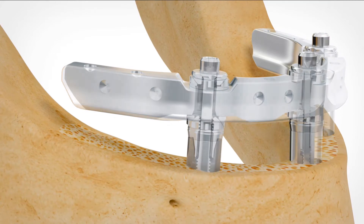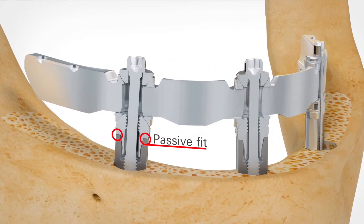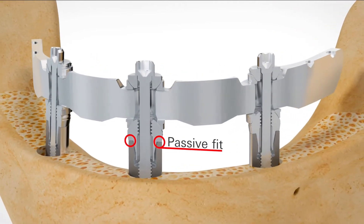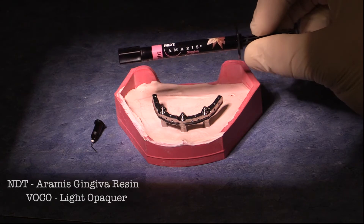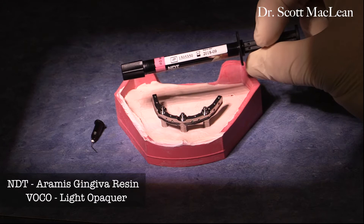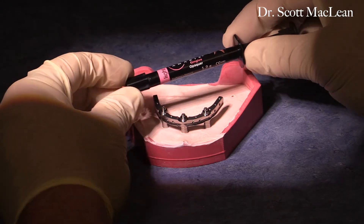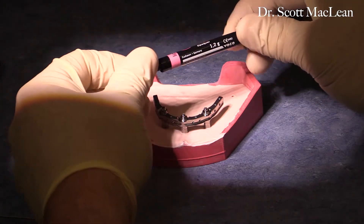On this cross-sectional model you can see how the abutment conforms — the screw goes through and allows you to be in multiple positions to achieve a passive fit. Once you get this passive fit, you can either laser weld it or use some luting resin to fixate the abutments in position to keep that passive fit. Once we do so, we'll be able to put some clinical screws in to carry forward.